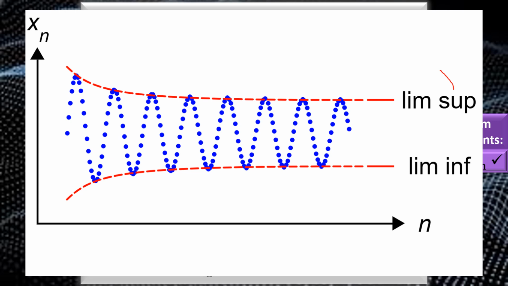Sup stands for supremum, and this is the lowest upper bound. We see it's the lowest one that gives us everything we need to know about how the sequence goes up and down. This is the same thing, but for the greatest lower bound. And trust me, it's a whole tongue twister that gets you all confused until you hear it enough times. This is known as the infimum. Close enough.